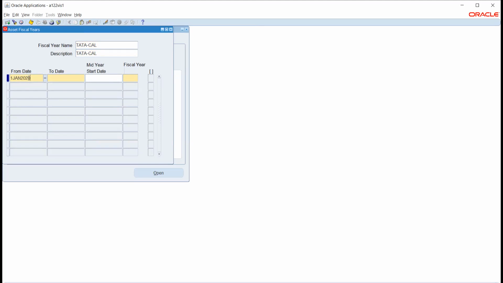I say 1st January to 31st December. My fiscal year would be 2020, and let's say I give it for 3 years. Okay, so I open till 2022.